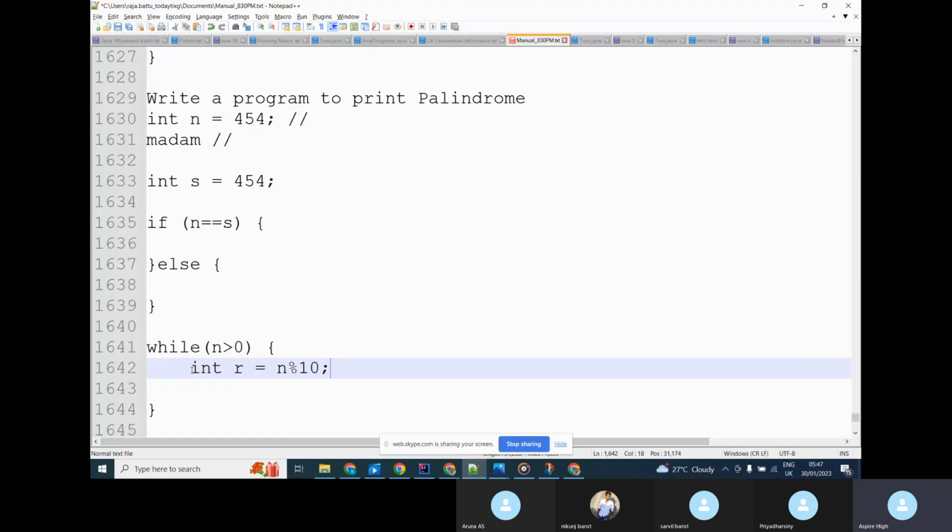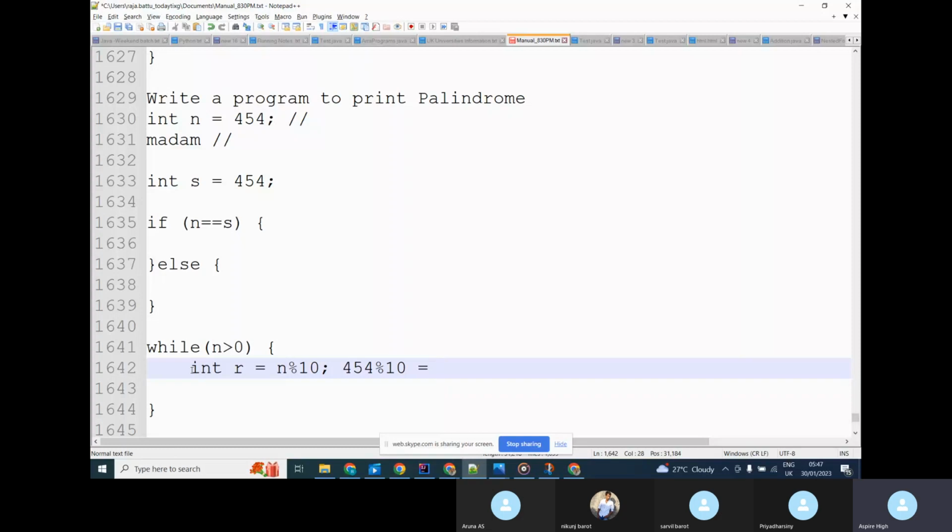So here I'm going to get the remainder of the number by dividing with 10. What happens if I take 454 modulus 10, what will I get? 45.4.